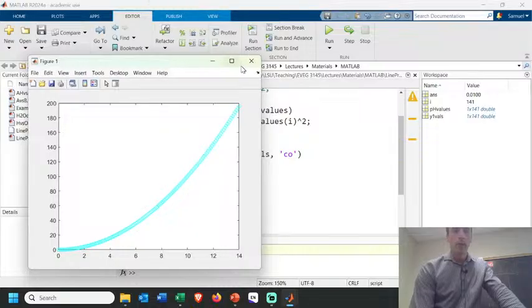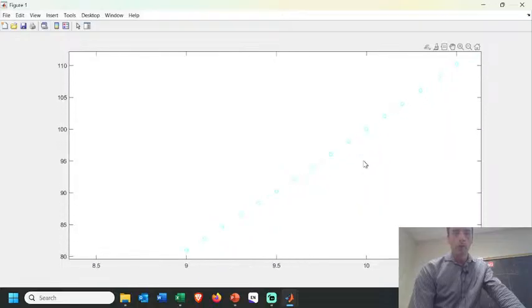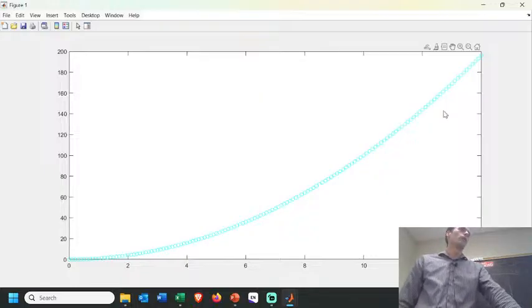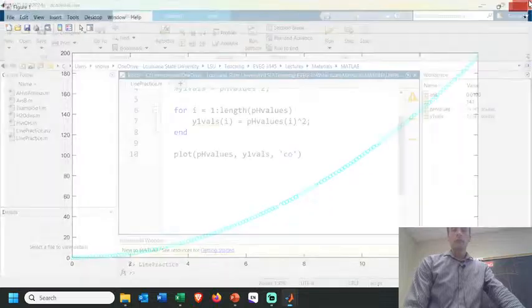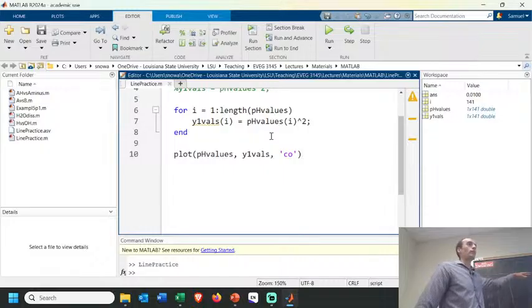Here we go. And if we zoom in a little bit, we can see they did become little circles because I put the O and I made them cyan. Now, maybe there's too much resolution for the circles to show up and maybe we don't really care about them being circles, but just showing you that you could do that. Okay? So the way I would start this is to double check that I can make 2 or 3 or 4 lines of some sort or functions across the pH values, not matching it to the chemistry yet, but just making sure I can do that in MATLAB. Then later come back and add in all the chemistry.